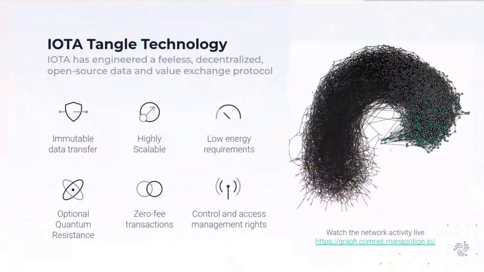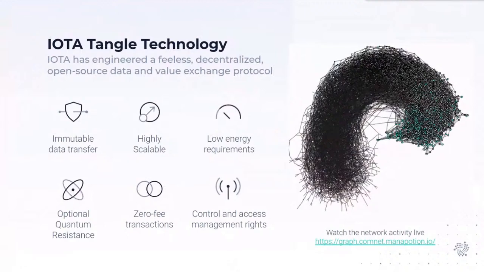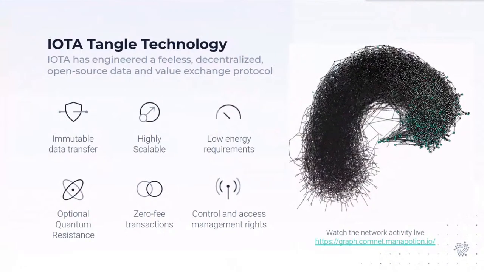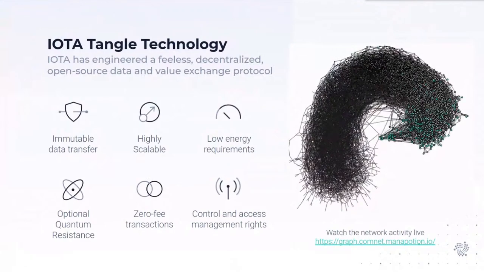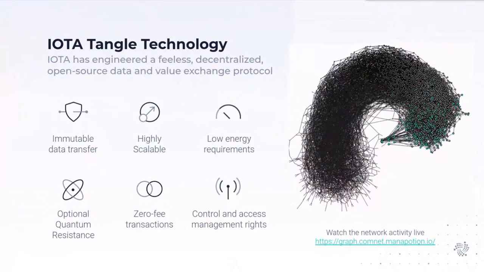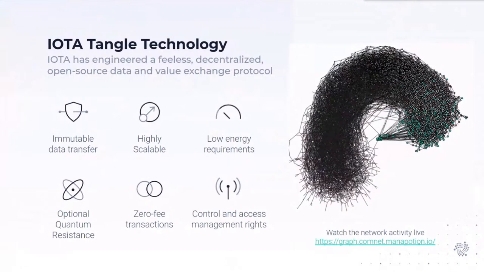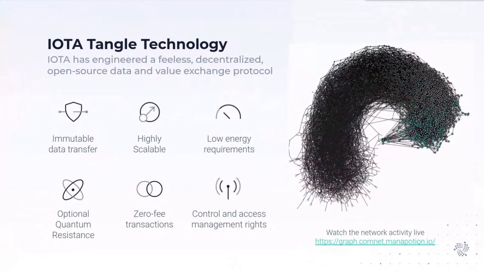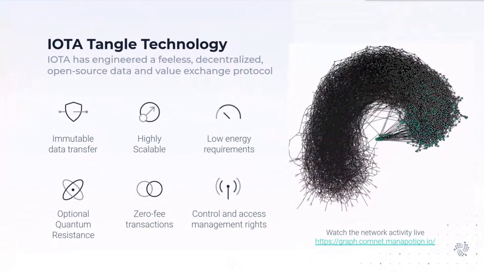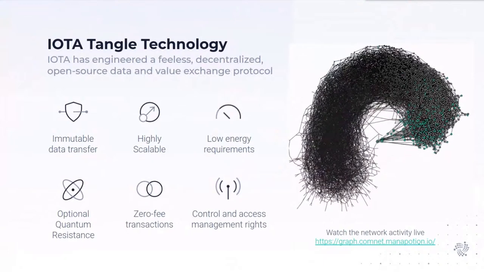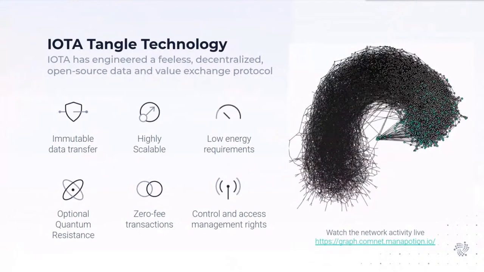I don't want to go into details on this technology here, but I thought it might be interesting to mention a few things that are relevant for why we talk about applications to supply chain. An important thing is that we are not a blockchain, we are a distributed ledger technology, and that comes with some advantages to supply chain use cases. First and foremost, scalability is important. In supply chain use cases we are talking about many transactions and lots of actors being involved, and you have to be able to do many transactions.